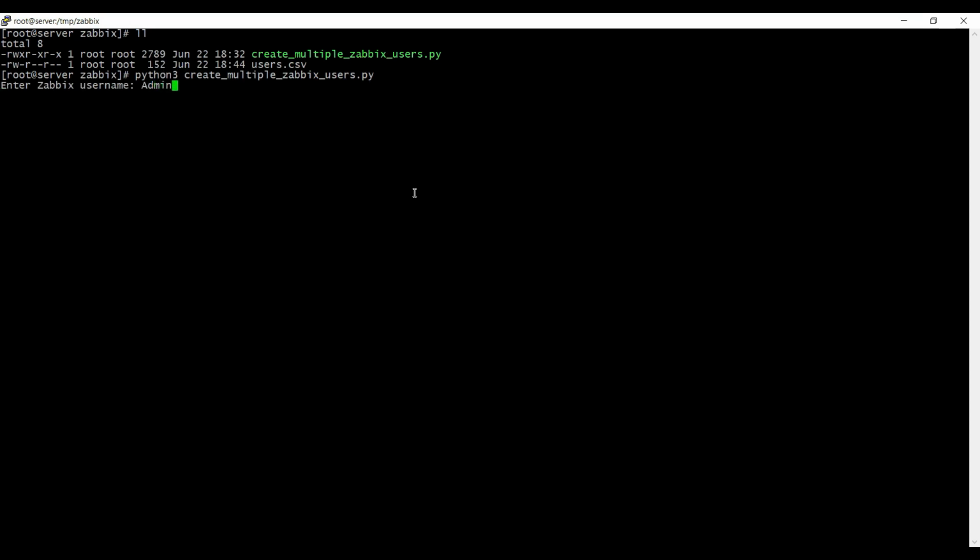It's asking for our username, so please do ensure you're entering your super admin user credentials here, because only super admins have the authority to create users on Zabbix. I'm going to enter the password and the path of my CSV file. I've kept the CSV file in /tmp/zabbix/users.csv.